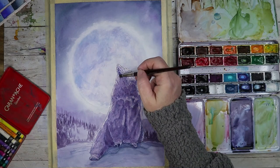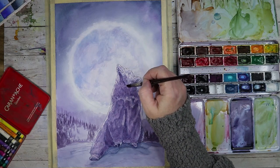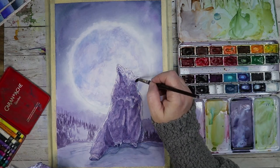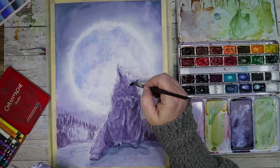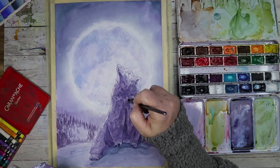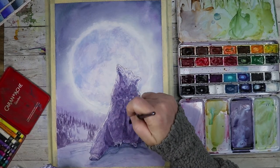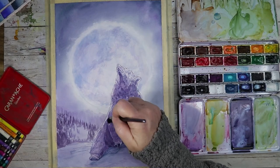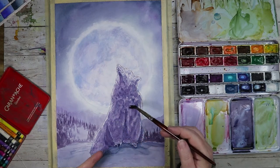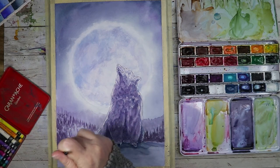I think I'm going to stop for tonight, and I'm going to call her done, I believe. We're going to go ahead and remove the tape. If I do decide to do anything else to her, I'll film it. I'll let you guys know what's going on. But I'm thinking, for the most part, she's done. But you always come back to a piece like this the next day, and it doesn't hurt to reassess.